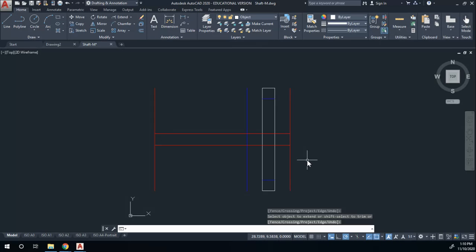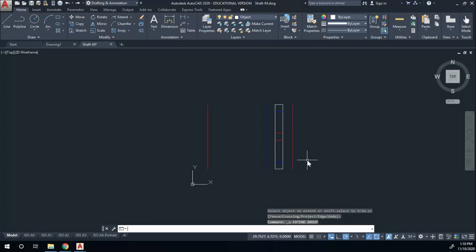In this case, we have two reference lines. To show it again, you hit Control Z. All right, so we're back to the beginning of this practice file. Go to the extend command, choose your reference points. The reference points here are these two lines. I need to stretch them out. I want to stretch this line out to this edge, and I also want to stretch this line out to this edge.